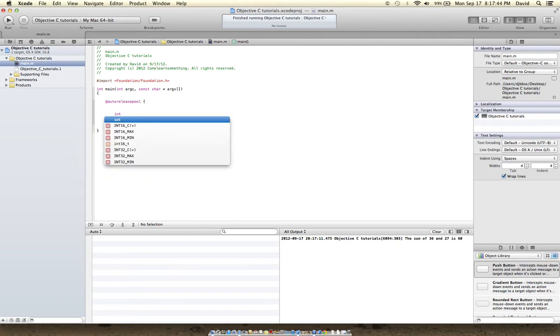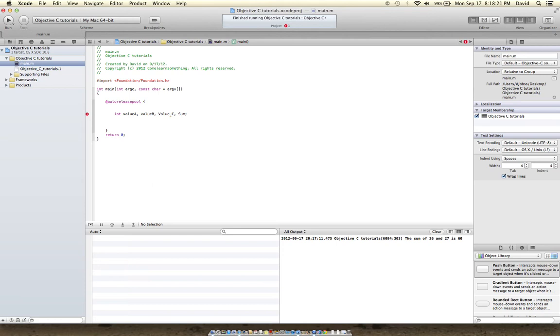So int, and we'll call it value A. And we'll call the next one value B, and then value C, and sum. We define these integers so that we can use them later on in the program as integer values.